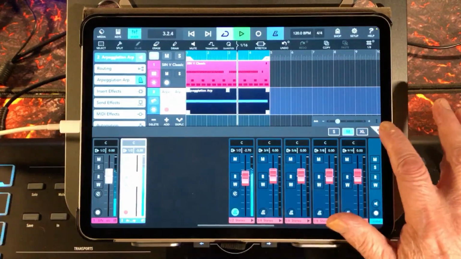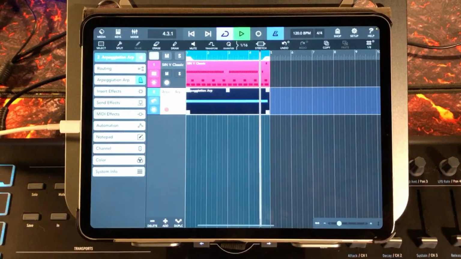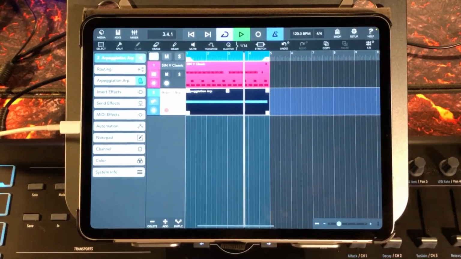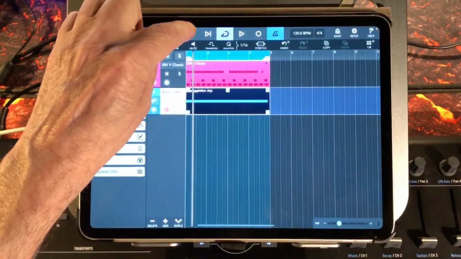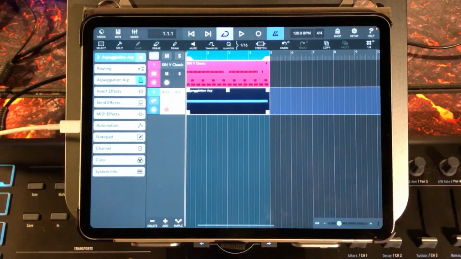See, with very little effort, we've got something that actually sounds pretty good. It sounds all right, you know. Okay, so I'm going to be doing quite a few different loops. I'm not just going to work on this one loop, I'm going to make a bunch of them.